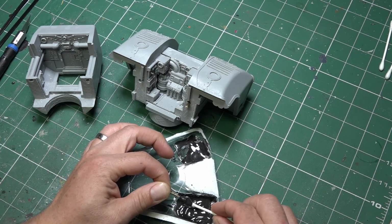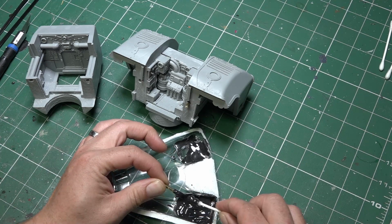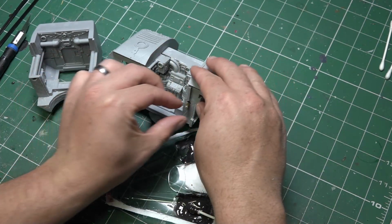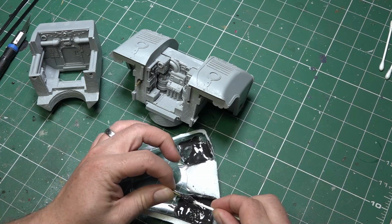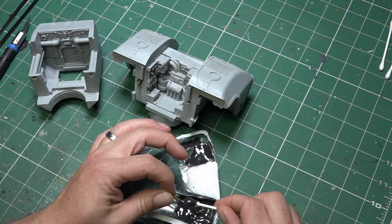Now, if you are not 100% confident about being able to paint most of the detail in through the top canopy here, this is the point where you might stop and paint the two separately, so that you can have the front half and the rear half and then do this afterwards. For me though, I'm going to build this in one go, but as I said, we're not going to add the top canopy, we're not going to add the little lift section.